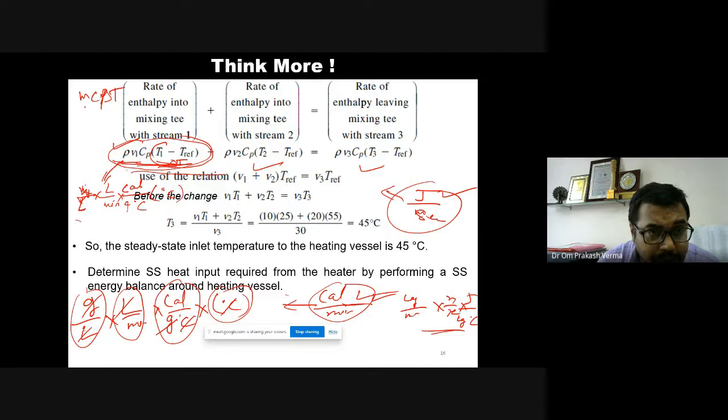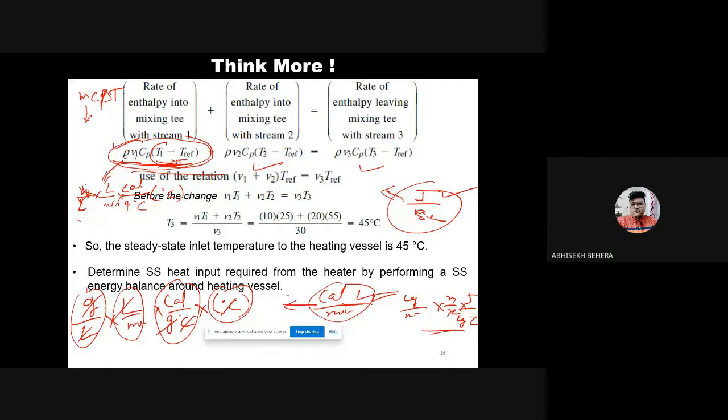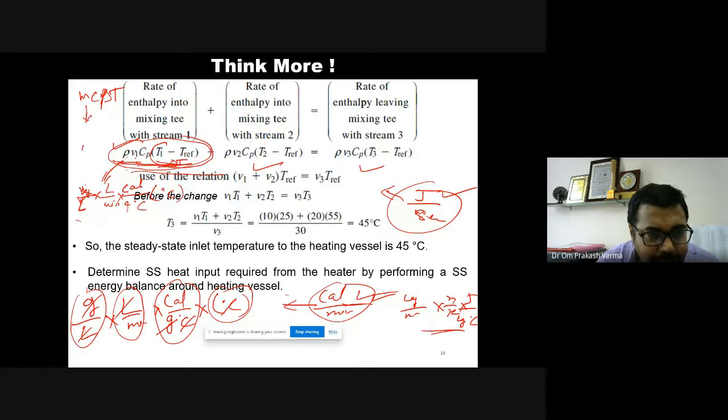And what is the mass? So mass, what is the mass? How will the mass be calculated? When the density and the volumetric flow rate are multiplied, it will automatically give the mass. Yes or no? When the density, that is kg mass upon volume, है ना? Mass upon volume, and this is the volumetric flow rate, this is meter cube per second or whatever. तो उसको क्या मिलेगा? ये मिलेगा. Okay. अब बताओ मुझे why the reference temperature is given?